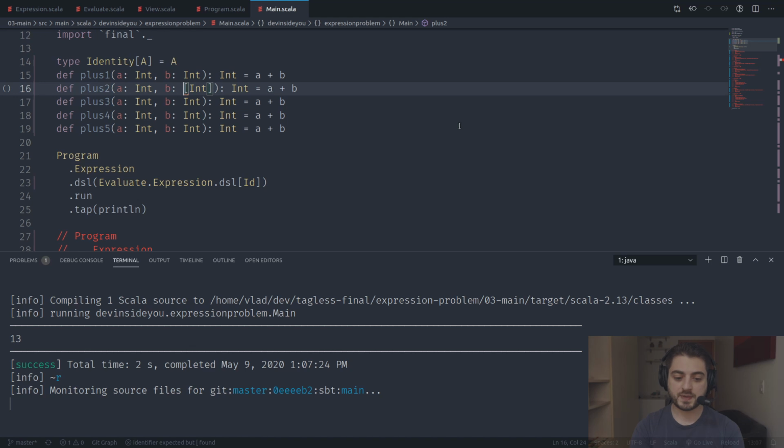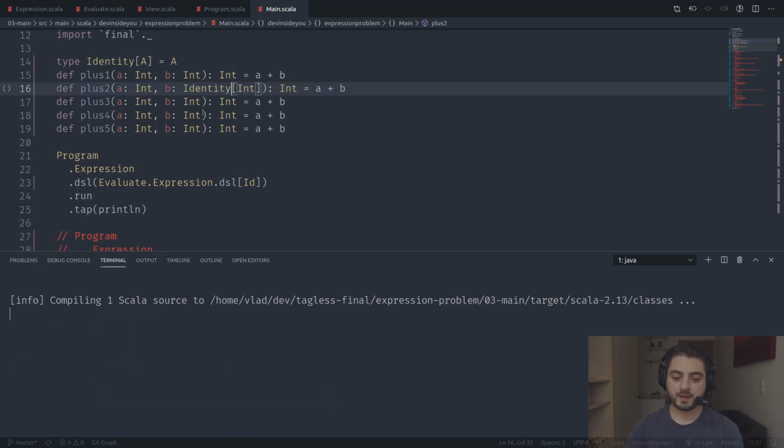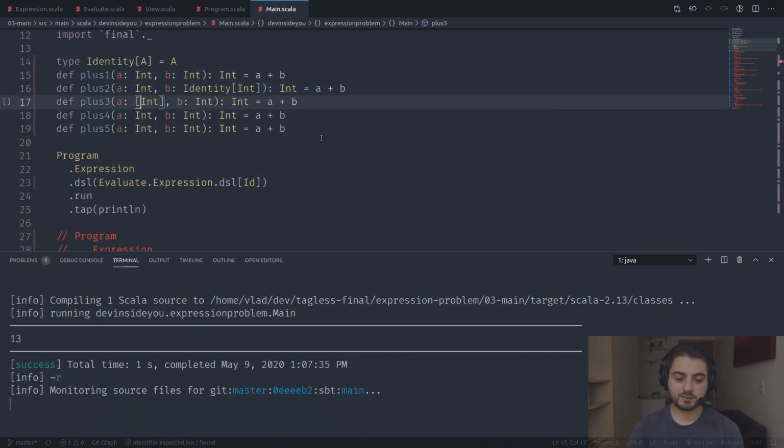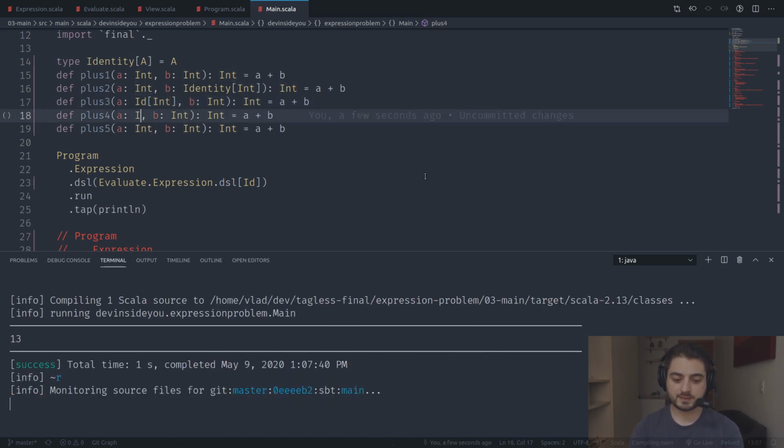So for example, this integer is going to be Int, and this one is going to be Id of Int, and this one is going to be Int, and this one is going to be Id of Int. This is going to be Id of Int, and this is going to be Int again, or let's wrap it in Id, right? So the point is that at any position where you see Int, you can put Id of Int. It's kind of confusing the first time you see this, but it works out.